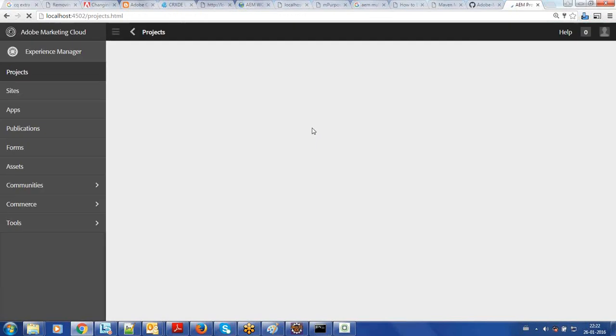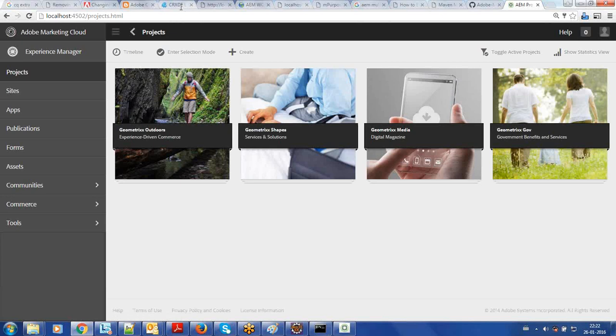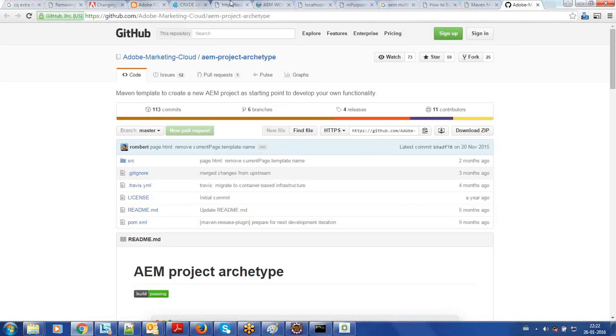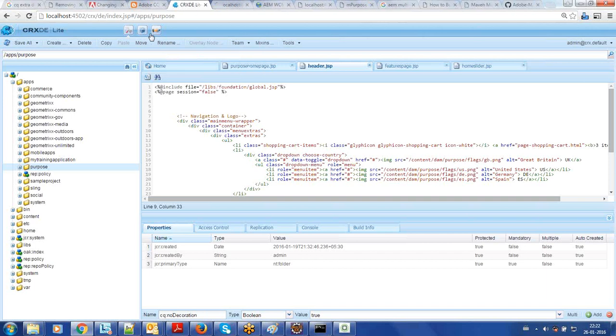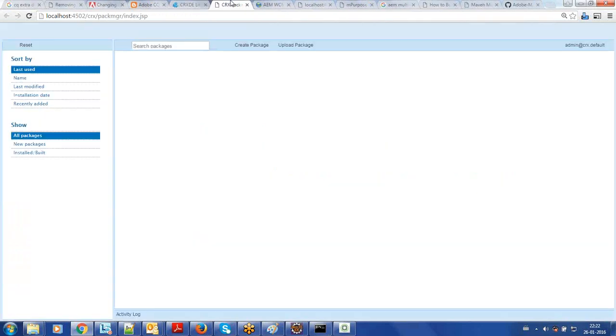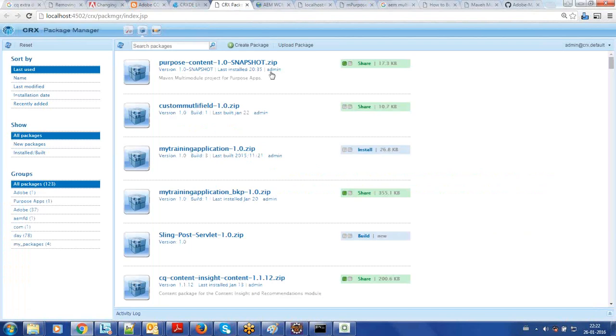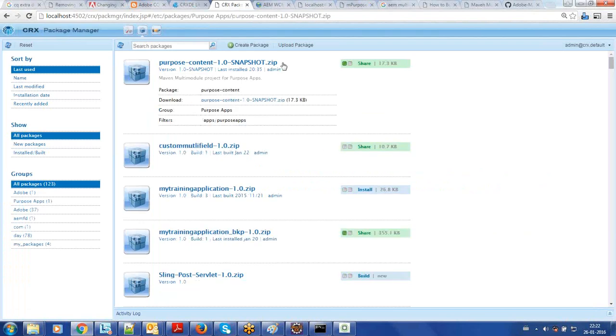Now the server has started properly. Now go to your package manager. This is the package manager where you can deploy your content module. Am I correct? Previously I built it, delete it.